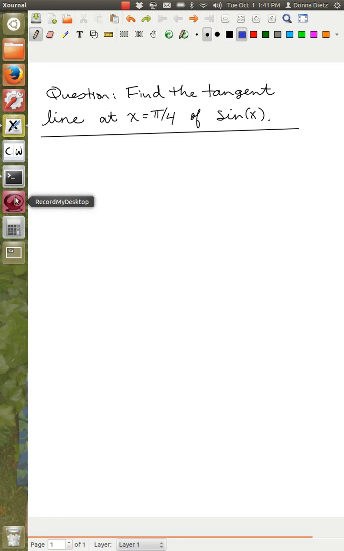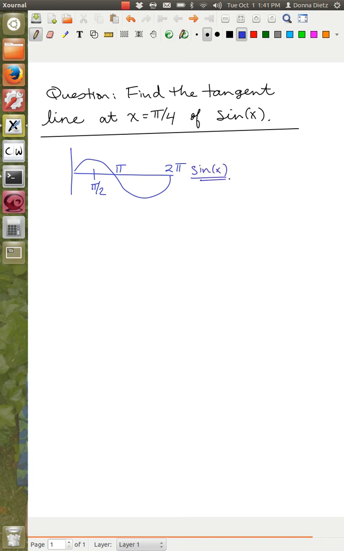So you may or may not know what sine of x looks like. Maybe you do. If you do, you can sketch it for yourself. It goes out to 2 pi, here's pi over 2. That much we did in class. That's about how much I'd expect you to figure out. But it didn't say plot, so you don't have to. But sometimes it's useful to plot even if you're not asked to.